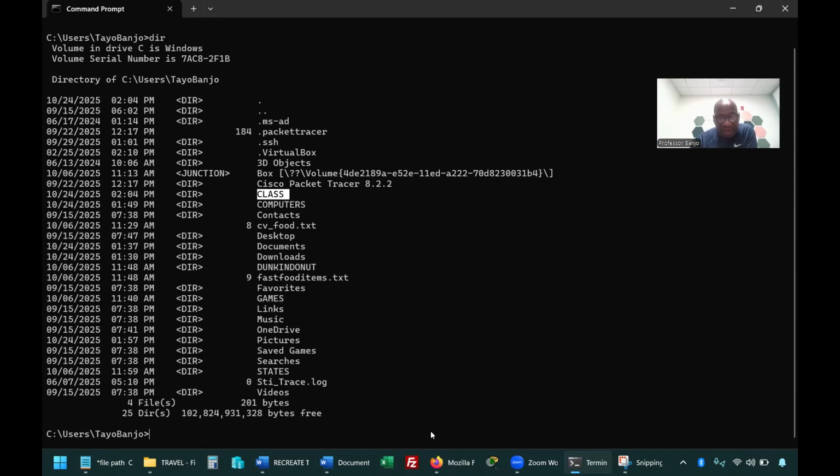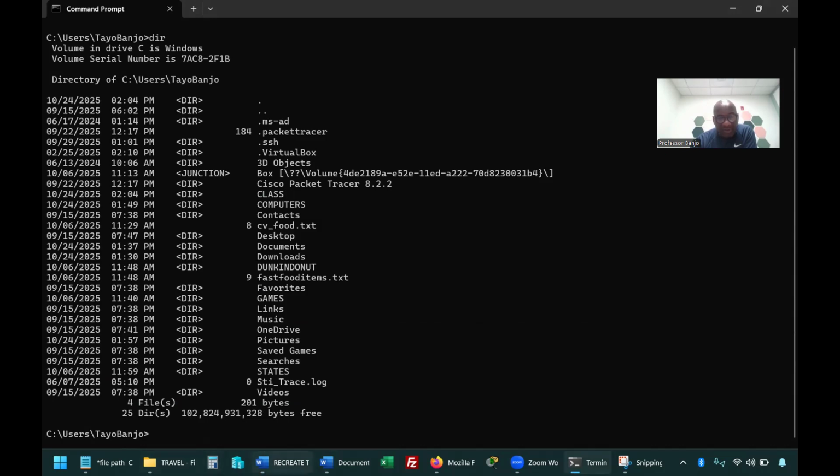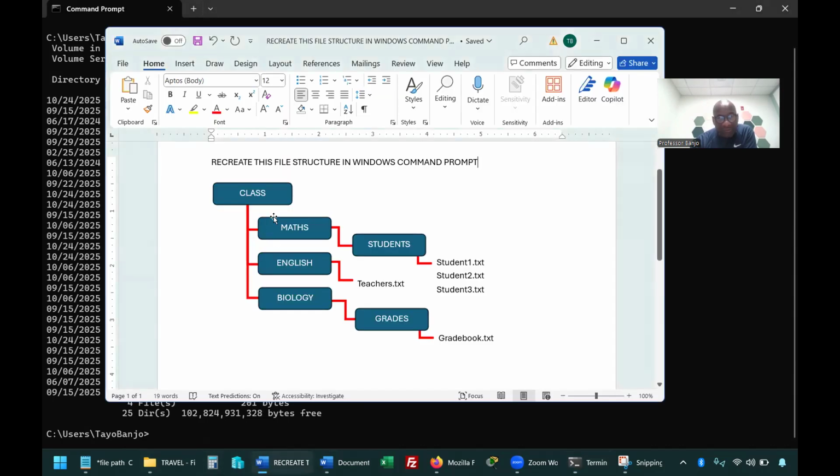Following my structure here, I have to create three subfolders of class, right? Now remember, for the folders math, English, and biology to be inside the class folder, I have to go inside the class folder.